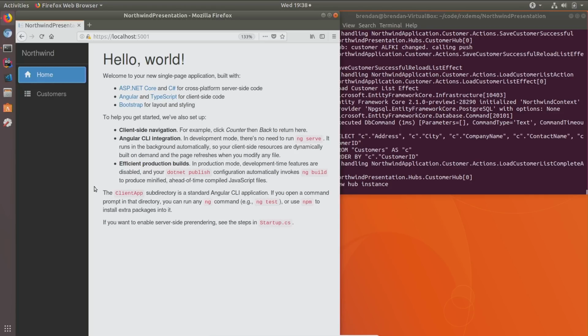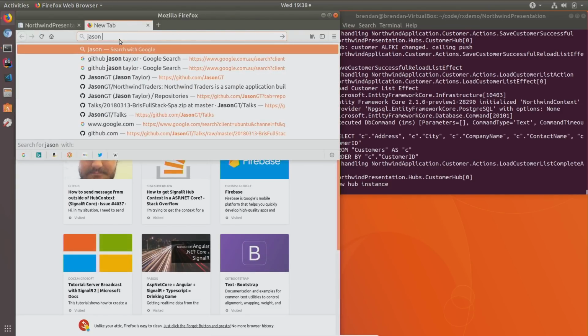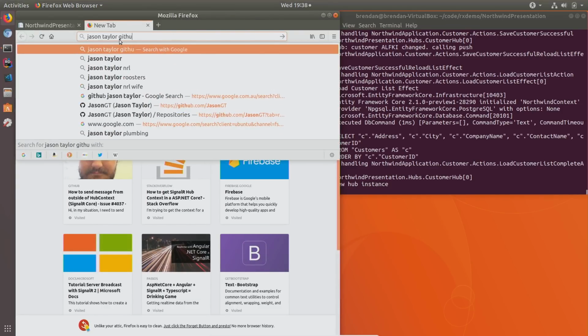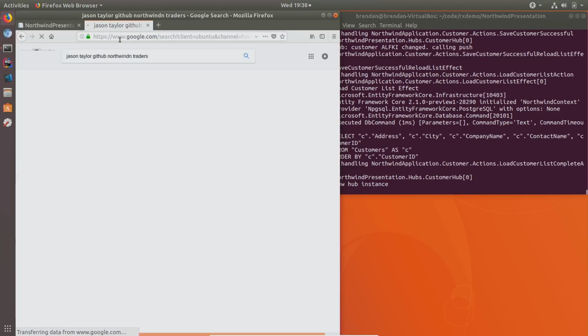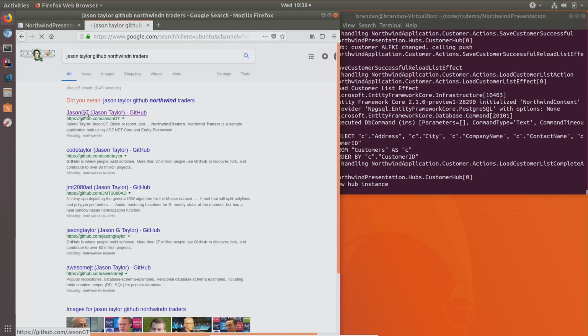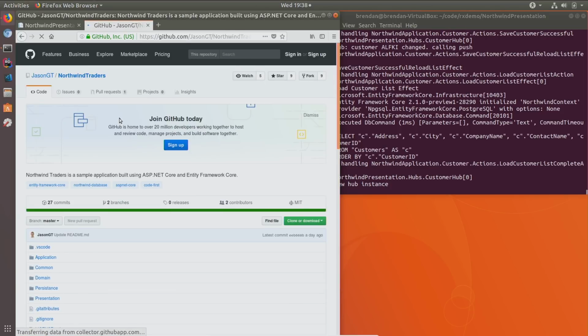So the next thing I did with this application is I installed a database, I installed Postgres, and then I installed Northwind onto that database. Now I've got a great thing to help me do that. A friend of mine, Jason Taylor, has written this little library, and basically it's Northwind ported to Entity Framework.